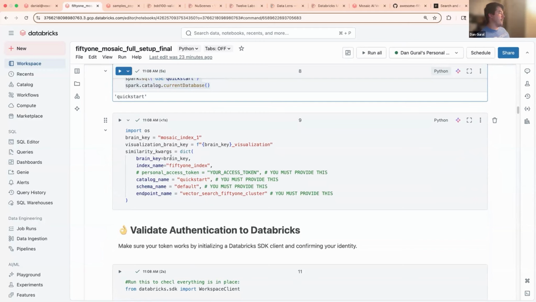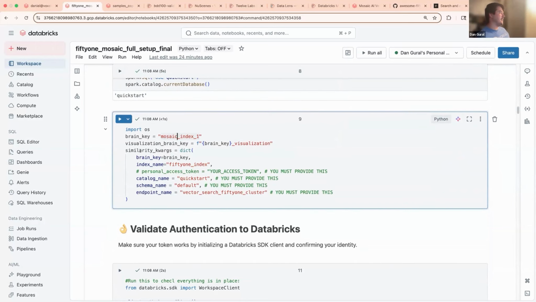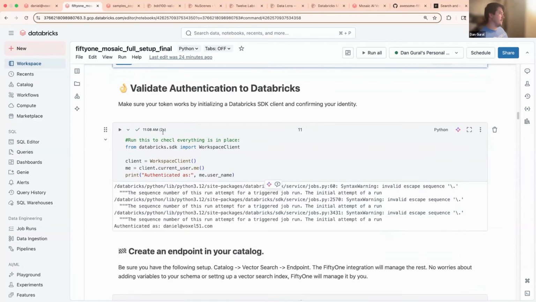From there, we're going to start adding our new configs that we're going to be using for our vector search. Namely, we have to name the index that we're going to build, which we are going to call our first index in Mosaic, as well as the similarity prefix. These are going to come in handy later, so I'm not just constantly defining things, but these can be any names that you want, the index name, the catalog name. These just have to match correctly with the ones that you're using on your backend, right? So these portions are mandatory to make sure that you have access to all the proper data locations.